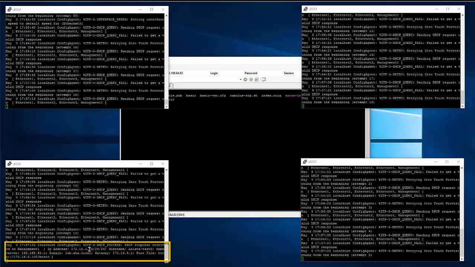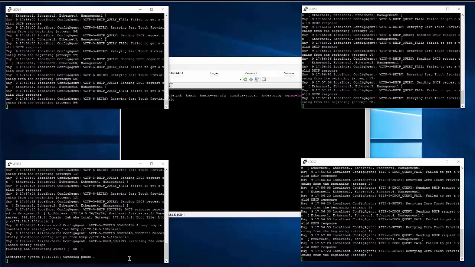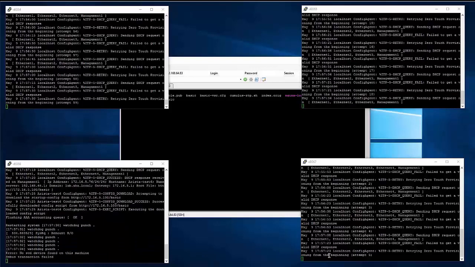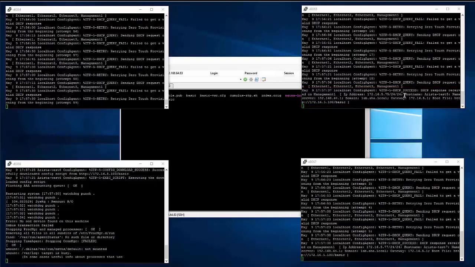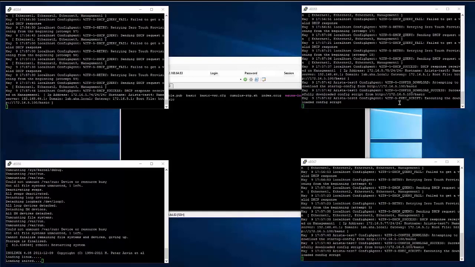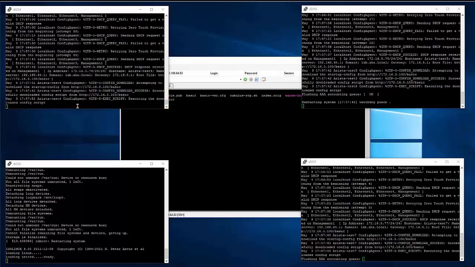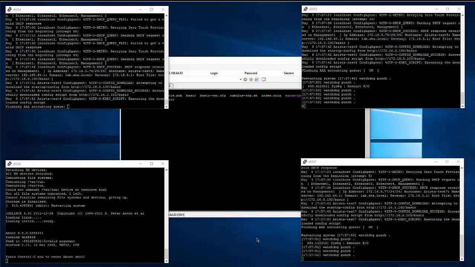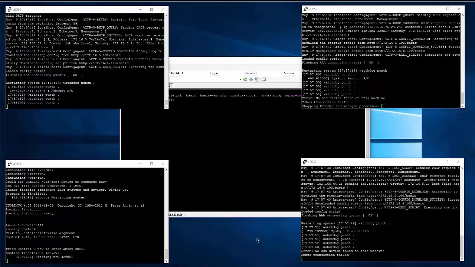Okay, it looks like one of the leaves has gotten an IP address from the DHCP server and is executing and downloading the script. So one of the leaves has already obtained an IP address and the script. It looks like one of the spines as well on the top right. And now the bottom right leaf has obtained an IP address and the script, as well as the spine on the top left. Excellent. So now we'll download the script and we'll reboot once that is completed.